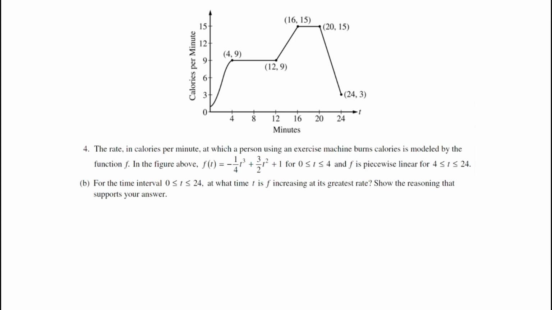In part B, we want to know when is f increasing at its greatest rate. Okay? And so in order to figure out when f is increasing at its greatest rate, we need to take a look at all the times when f is increasing. So first off, we'll note that f is increasing on 0 to 4, and also from 12 to 16.